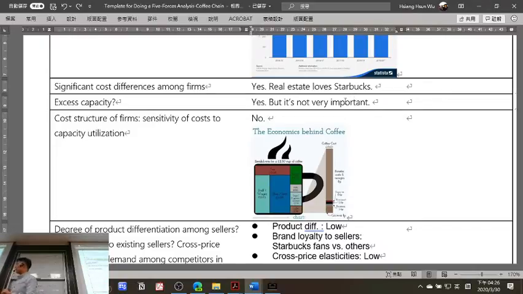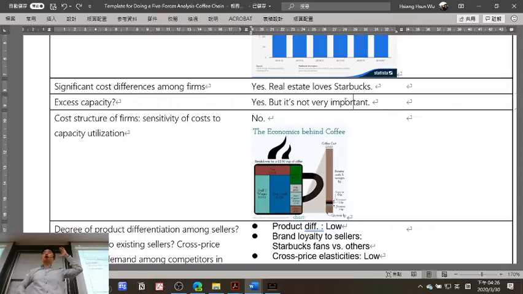We can see some coffee chains have empty seats in some time slots. The occupation rate is not very high. The turnover rate is not very high. So probably they offer too much space to customers, and the utilization rate is not very high. But that is probably not very important.